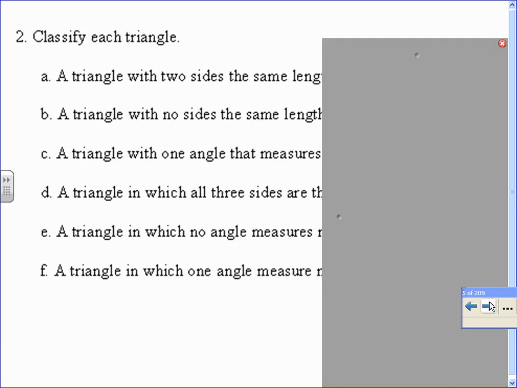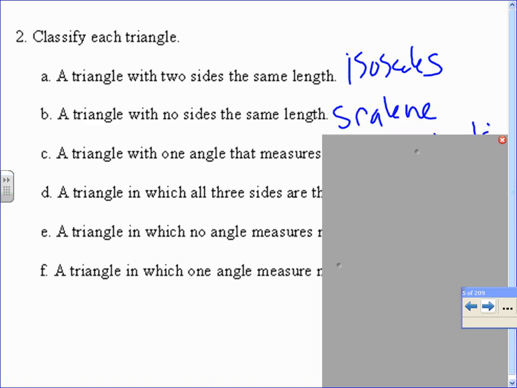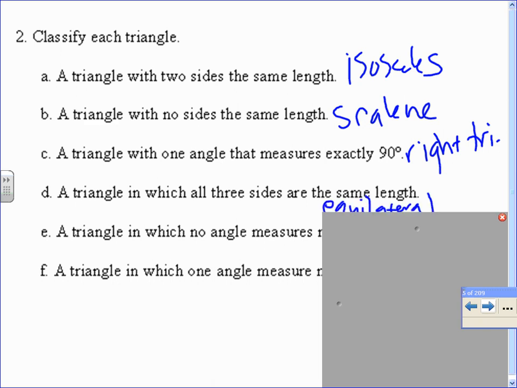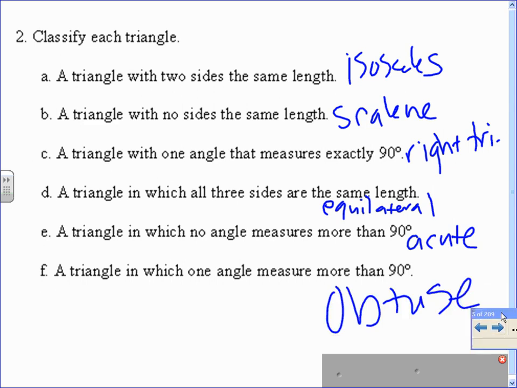All right, so here's the other part of the warm-up. Classifying the triangle. Emma H, letter A. Good. Alyssa, letter B. Perfect. Jeremy, letter C. Good. Emma M, letter D. Perfect. Briar, letter E. Awesome. Letter F, Justin. Awesome. Man, you guys are good. So before I move to the next page, questions on any of these?